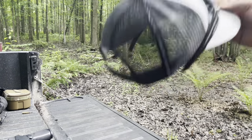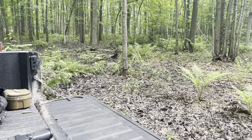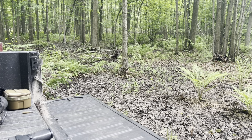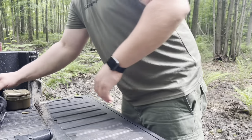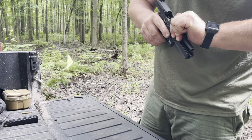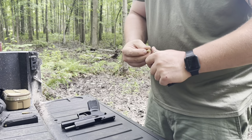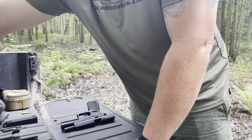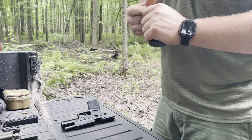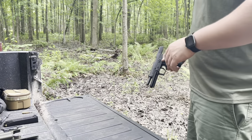Alrighty, I suppose we'll start out the P320, put some shots through there, and see if it feels as good as it always does. I've shot a fair amount of these before. I just never owned a 320, and every time I shoot them pretty well. So yeah, I know I got a spare mag somewhere around here. Yep, right there. Be sick if I could actually hit the slide release on there, huh? Let's fix that. Guy claims he shoots the 320 good, dumps 2 rounds out of it instantly. But I don't re-record this stuff, so take it or leave it, I guess.